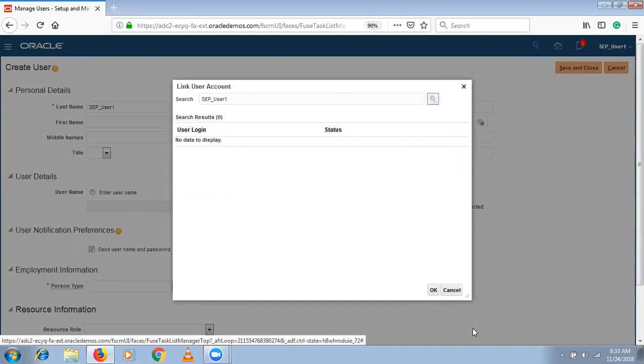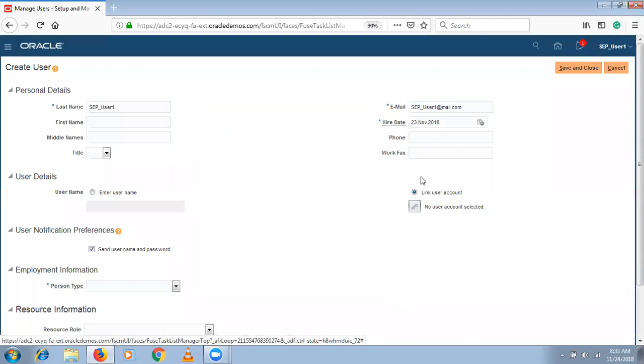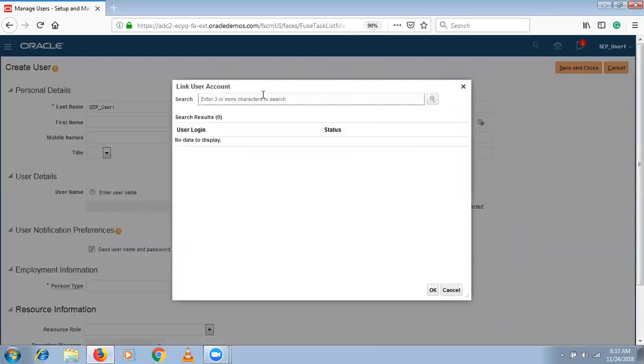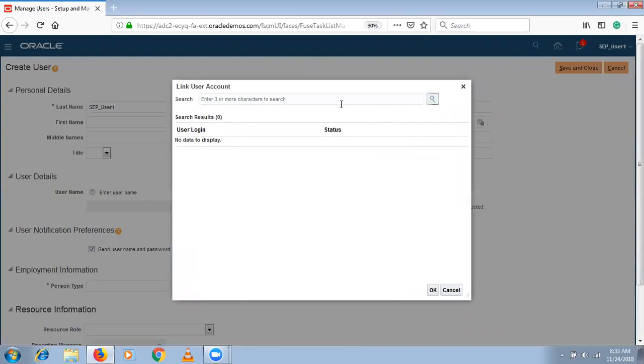By doing this now, you are putting this SCP_user1 to a specific employee only, so that it will not be a generic user, is that right? No, SCP is always a specific user only.